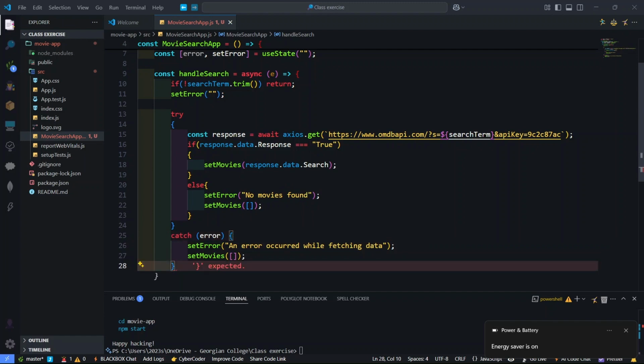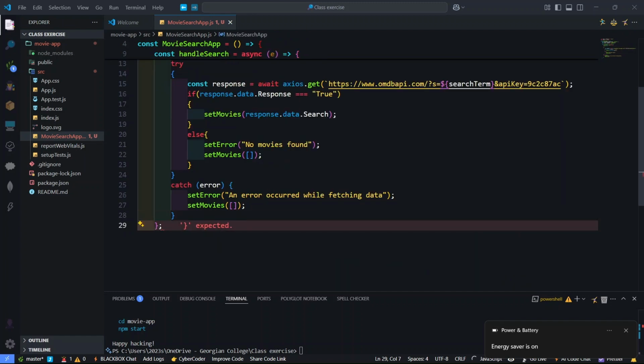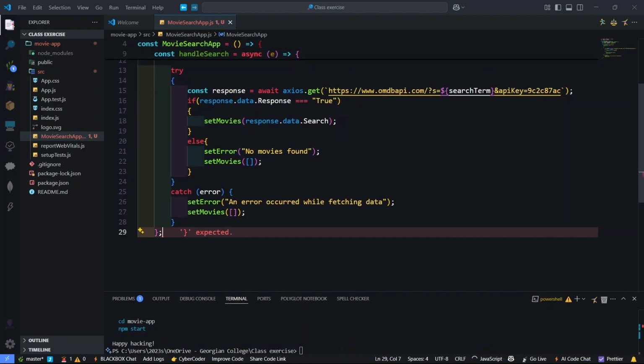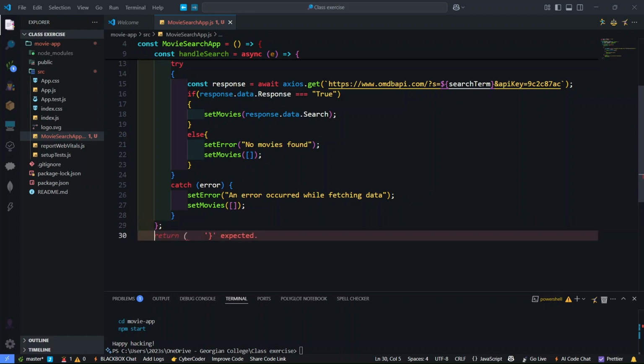Hmm. So error occurred while... it is giving me an error. So I think, okay, we will add this thing at the end.